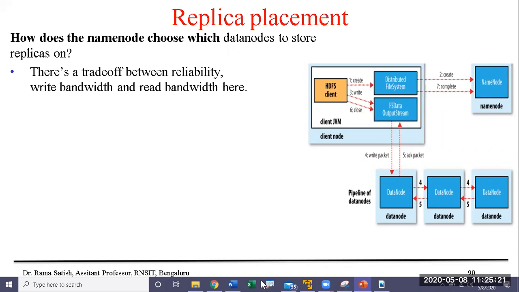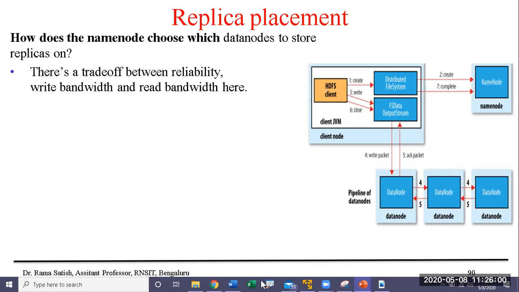If there are multiple blocks, only the connection to whichever data node has the block needs to be activated, and you have to read it. But while writing data into the data nodes, you have to consider different data nodes for each block, and you have to follow a replication factor of 3, which is the default.